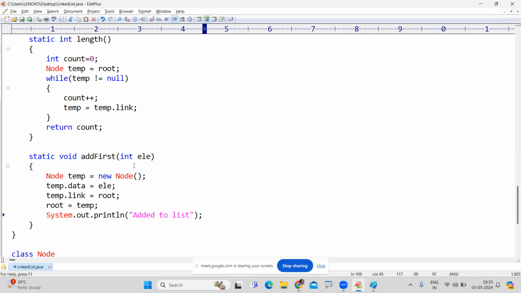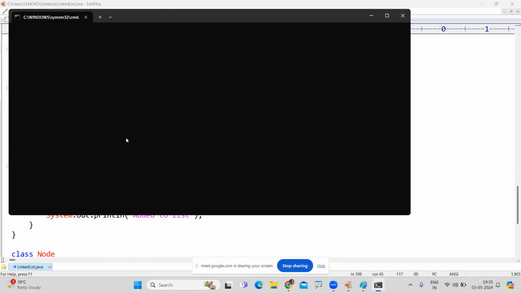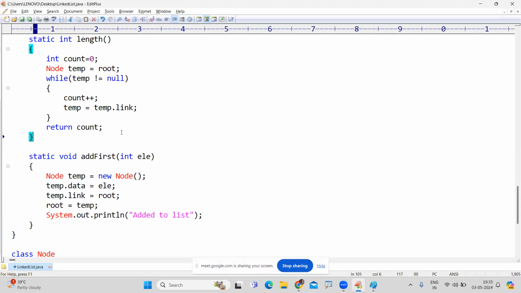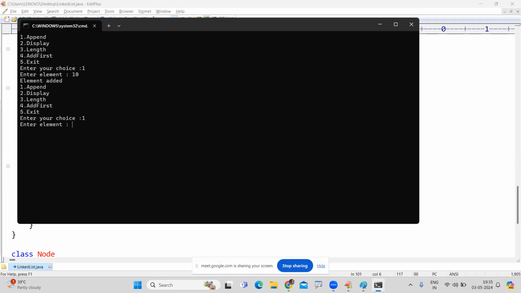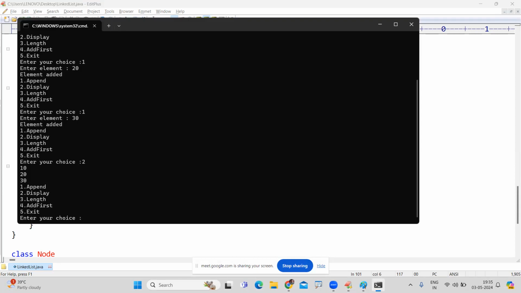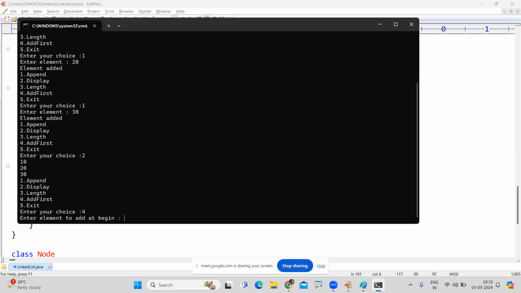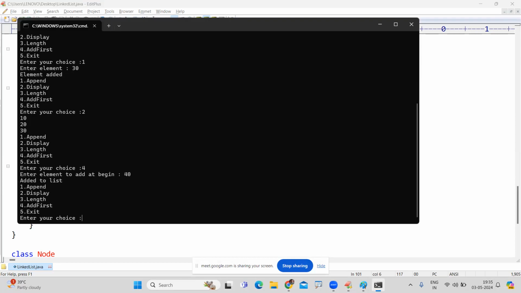Now executing the code. Just compile it and run it. Okay, one is append. We keep on appending first: 10, 20, 30. Display 10, 20, 30. Now add first 40. Added to list.